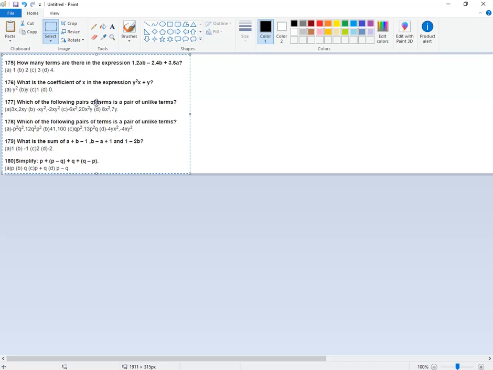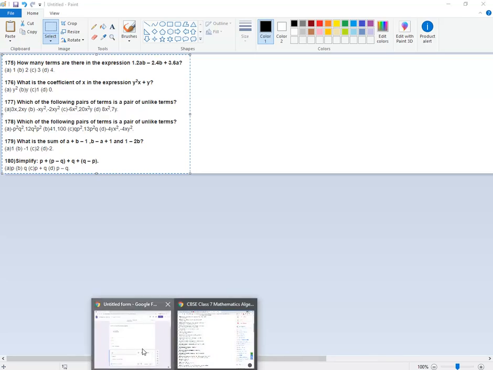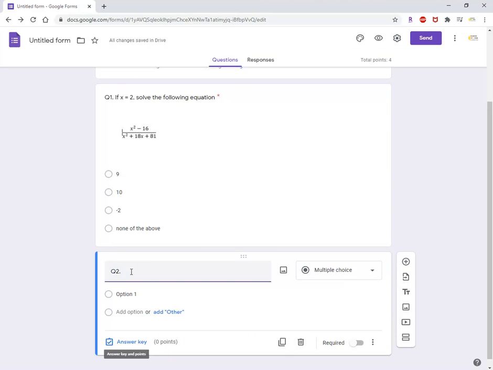So my question is how many terms are there in the expression. Let's type this first: how many terms are there in the expression.